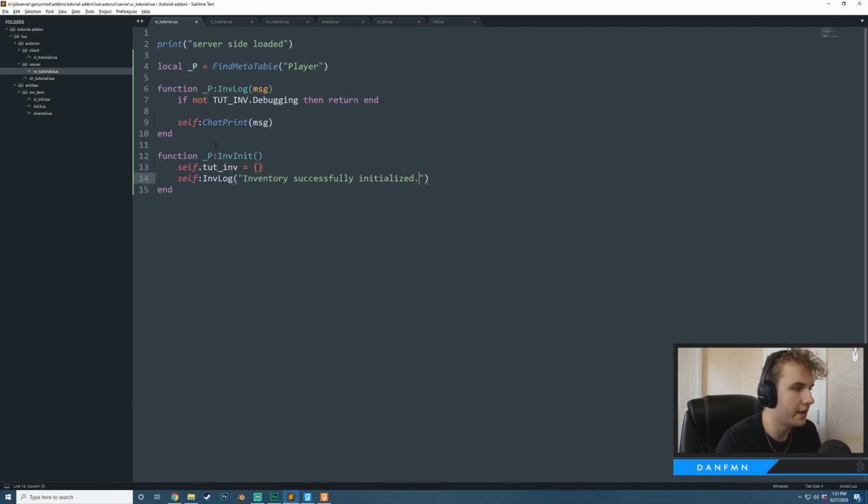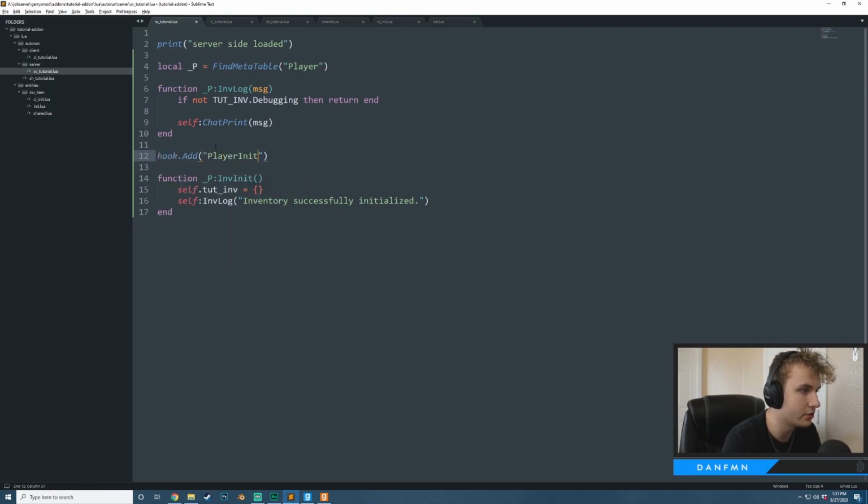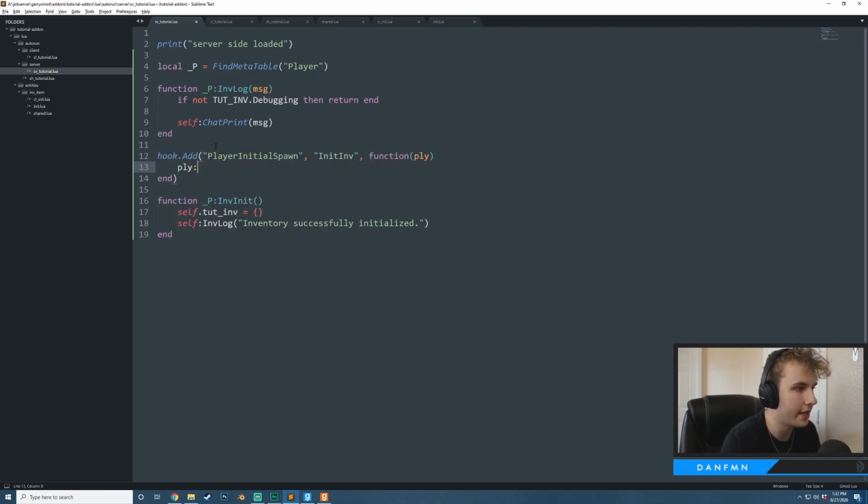And then with that, I'm going to go ahead and initialize this inventory whenever the player first joins in. So to do that, we're going to hook onto player initial spawn. We're going to go ahead and run the initialize. And so basically this is going to wipe their table, or basically just prepare it for data. So whenever we are loading data, we'll go ahead and initialize it, and then we'll load it, and then we'll shove all their items into this table at a later time. I'm actually already spawned in, and so this won't get called if I respawn.